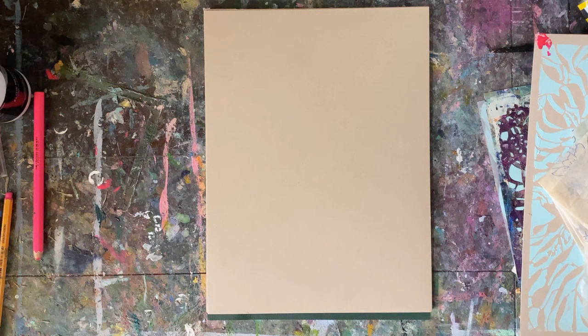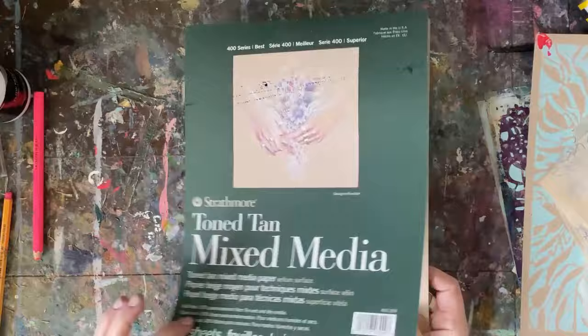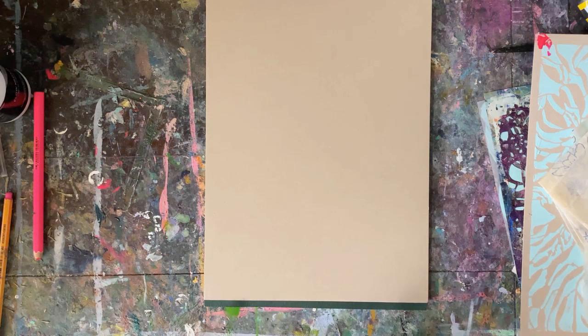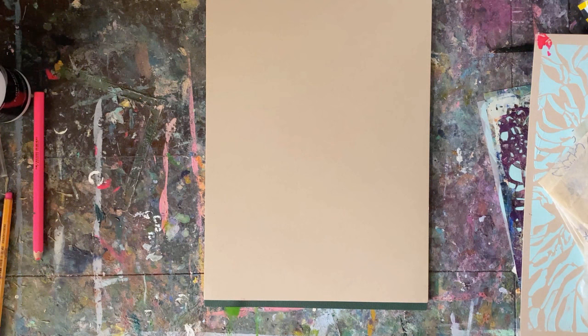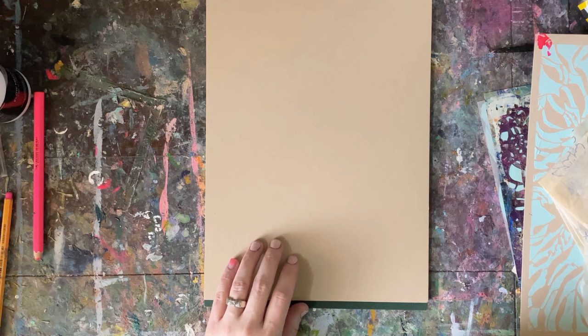So I just want to challenge you, if you've been painting a while, to kind of mix it up. Think about how you can start differently. If you always start with watercolors on watercolor paper, maybe buy some mixed media paper — they make it in all different colors, this is toned tan. Start from a different vantage point. Start with a color. Sometimes if you just paint your substrate a completely bright color, one that you don't normally use, it can evolve into something way, way cool.